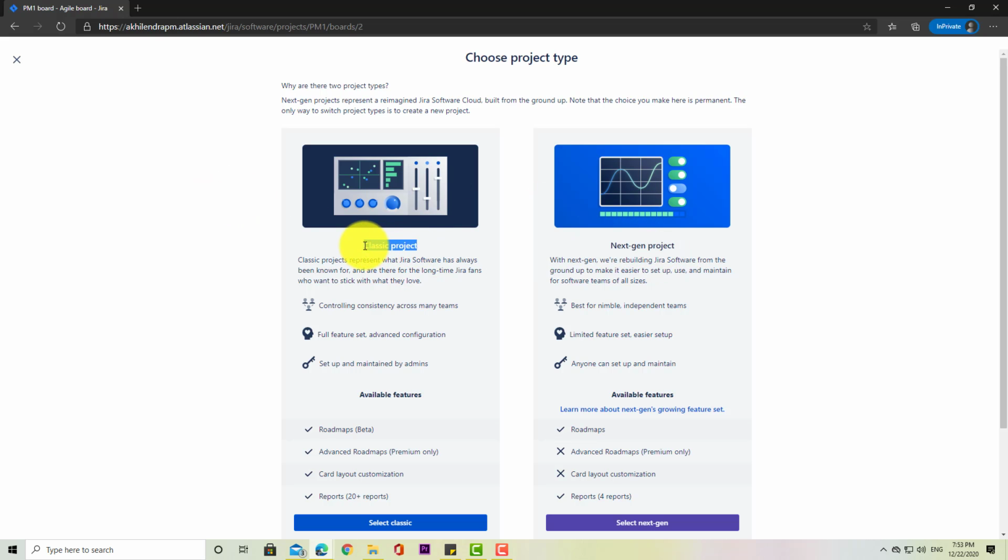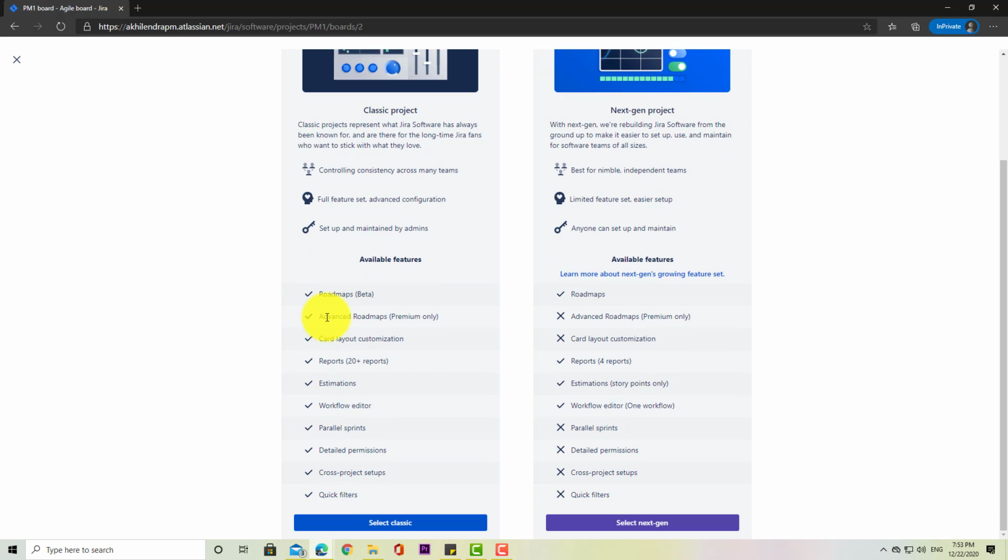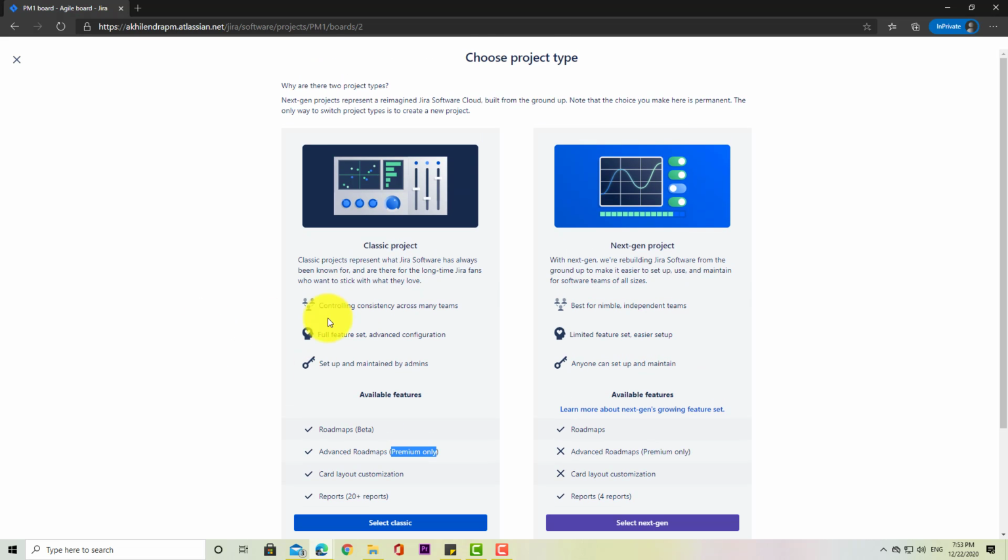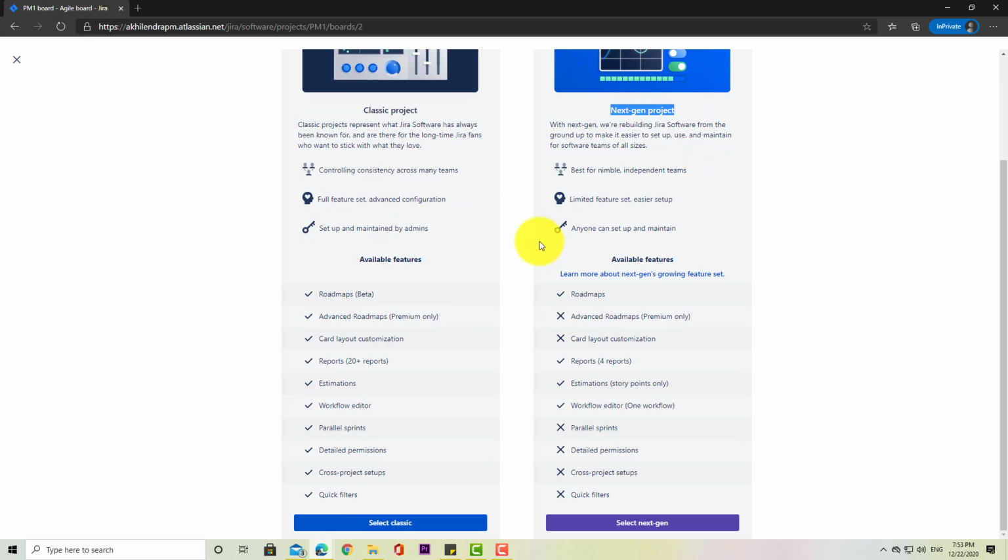Classic is essentially the older version. So sometimes by default, when you sign up, it will create projects in classic project format. You will have options like roadmap, but you will have to buy the plugin, some application from the marketplace. We are not going to use this option. We will use the next gen project template, which will give us all these options.